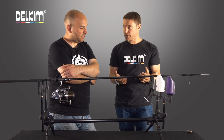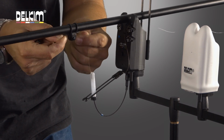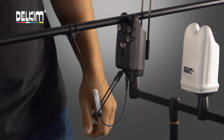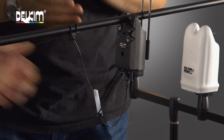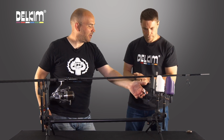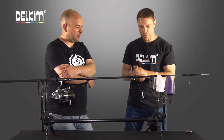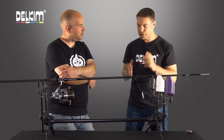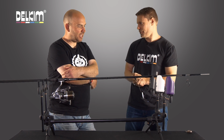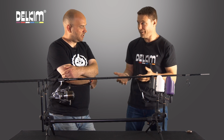So you're going to see everything that's going on, and having such a lightweight bobbin with the way that this is set up really helps enhance the sensitivity of the Delkim. Yeah, I mean it's not weightless, but it's not far off, is it? No. But that freedom of movement along the arm pretty much creates a weightless bobbin. The key thing is you've now got the ability to use a really lightweight bobbin in windy conditions, which you've never been able to do. No. And it lights up as well.